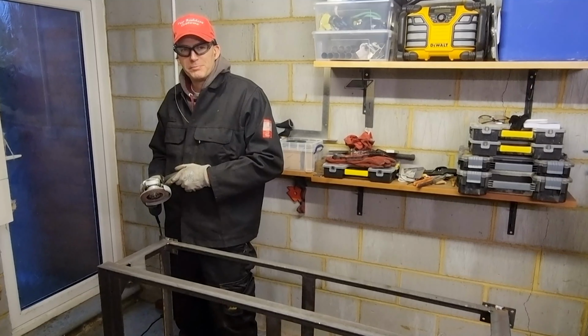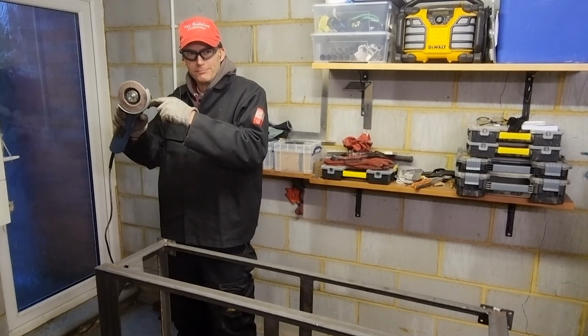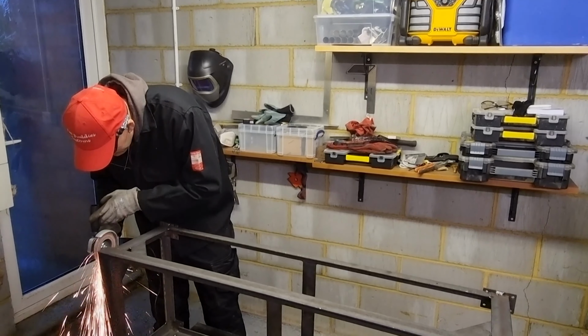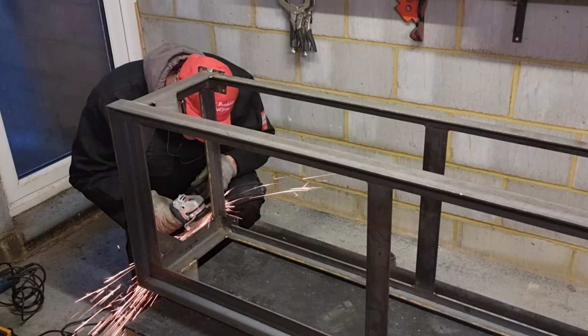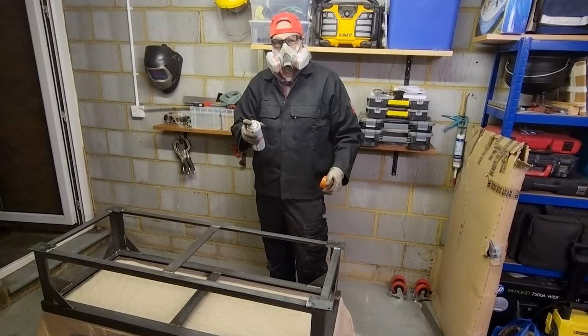Because my welding leaves much to be desired, now we grind. If you can't weld it pretty, spray it pretty.